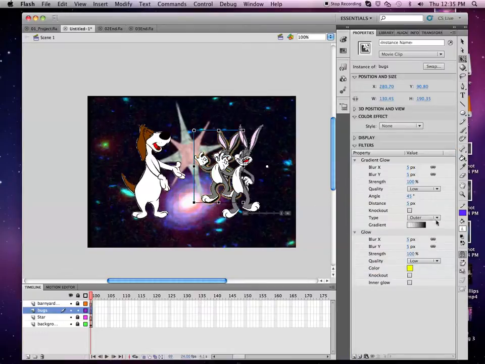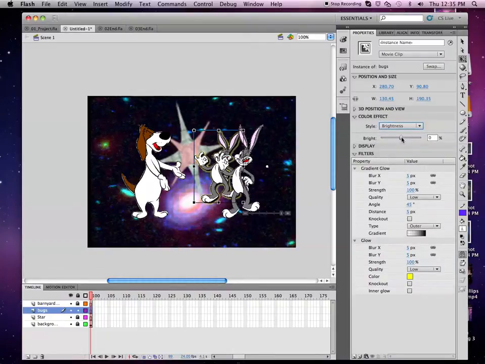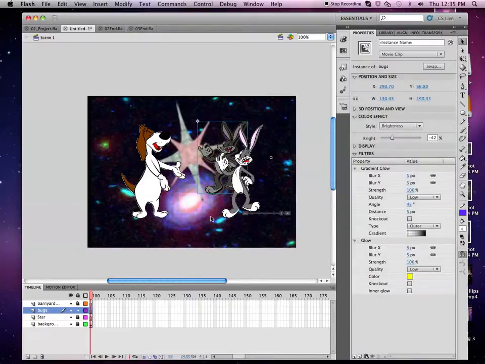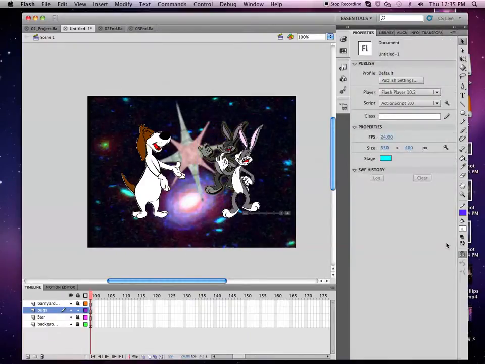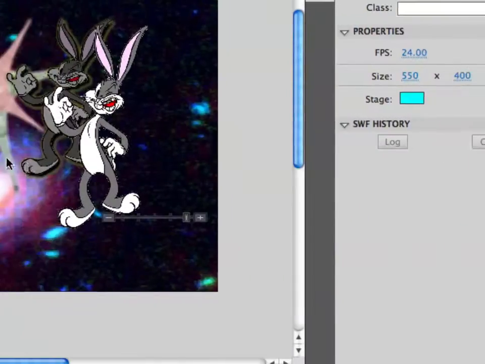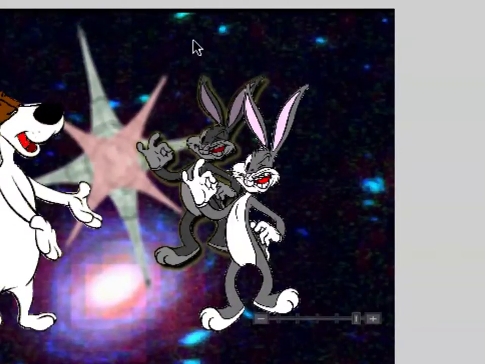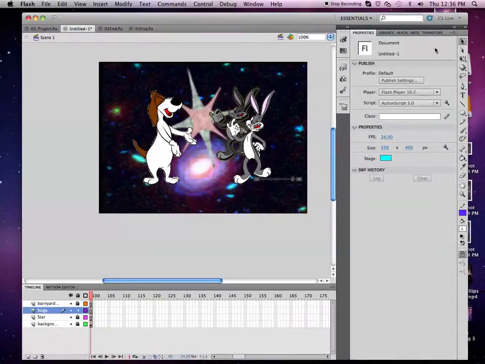I also want to take his brightness down some, so he looks like the guy in the background, right? Take my selection tool, move him up and over a little bit, and that is how it was working. So if you zoom in, you can see it a little better. All right, this whole lecture will be on YouTube shortly.